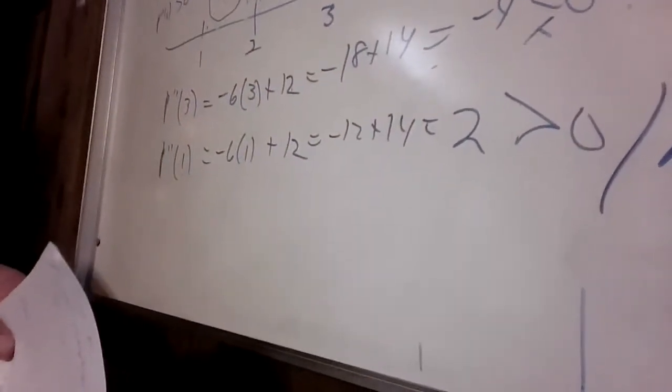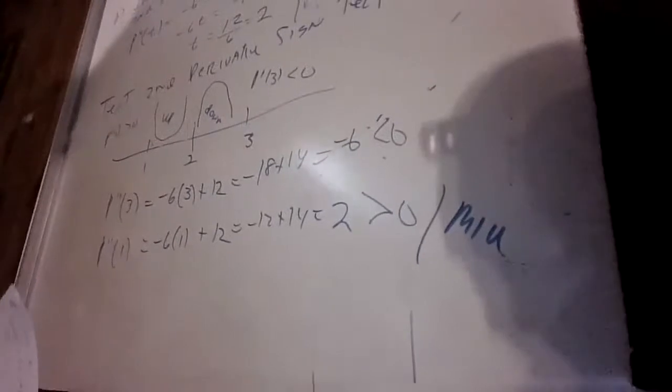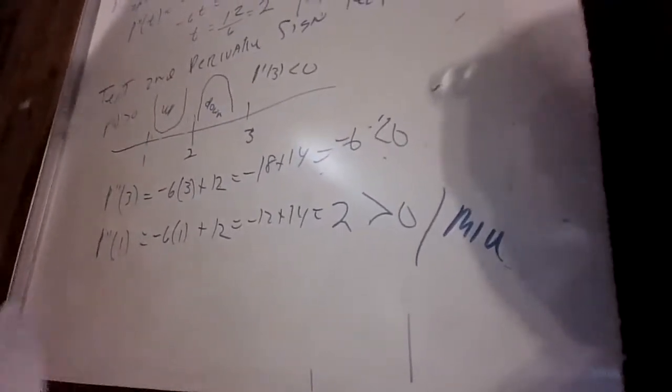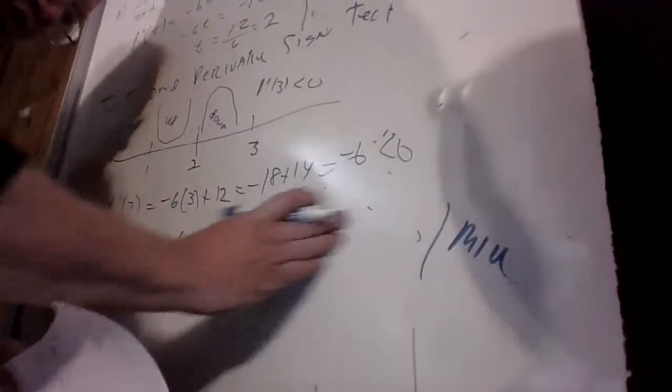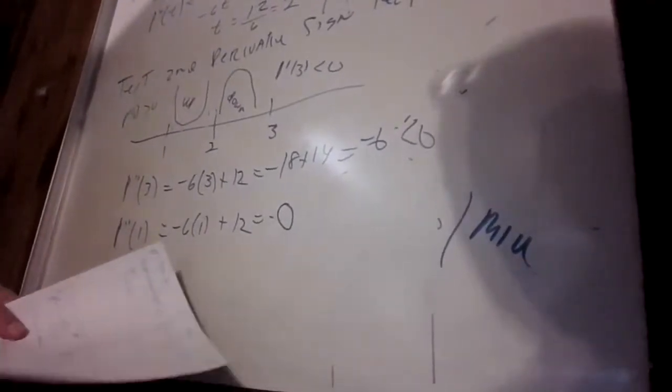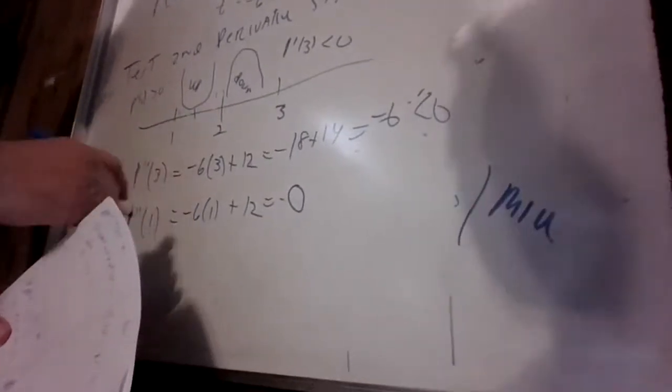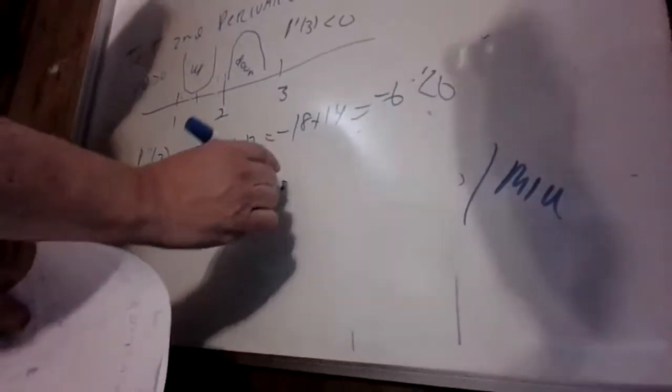Minus 18 plus 12 is going to be minus 6, which is still less than 0. Now the problem coming here is minus 6 plus 12 is going to be 0. So that gives us a problem, which means that because of this, I have to take something which isn't 1. So I can do, if I want, 1.5. Is it minus 6 plus 12? 6. Minus 6 plus 12 is 6. You are right, and that's greater than 0. So that's okay.